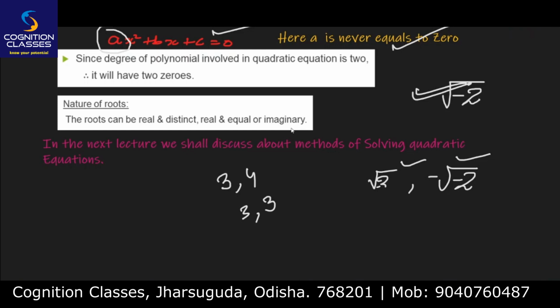Moving further, in my next lectures I will be discussing the methods by which we can solve a quadratic equation, in a similar way to how we discussed the methods to solve a pair of linear equations in two variables. There we discussed a few methods like algebraic methods and the graphical method. Again, the algebraic method we categorized as substitution method, elimination method, and cross multiplication method. Similarly, there are several methods of solving quadratic equations as well. In my further lectures I will be discussing them.